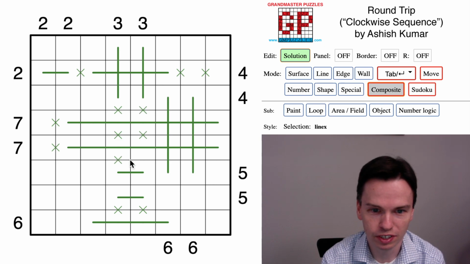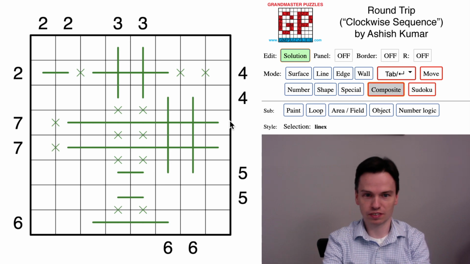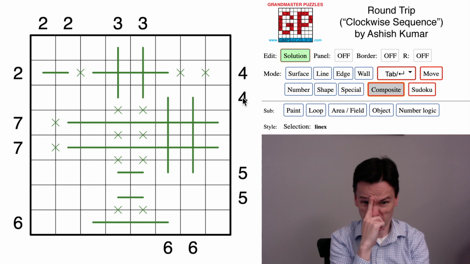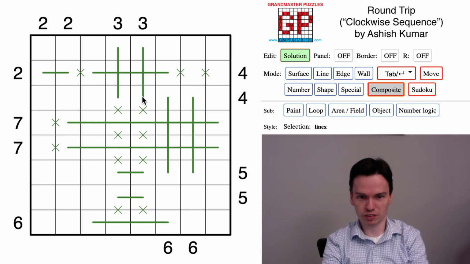Having those in lets us now do a fair bit more. I'm going to mark these edges that we actually know are not used, which will help us see, I think, the path that anything like a 4 must take. And one of the reasons that's key is that this edge here is going to turn to the left or turn to the right, but it's not a crossing point anymore. So this edge must be part of the 4 overall, and it could come all the way here and look valid. And if it comes here, that's the end of it, and it's only 2. So this must go to the right to be valid.